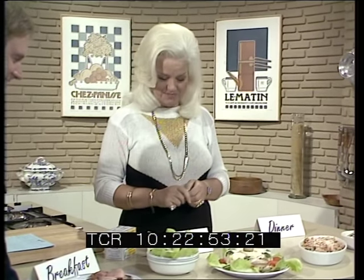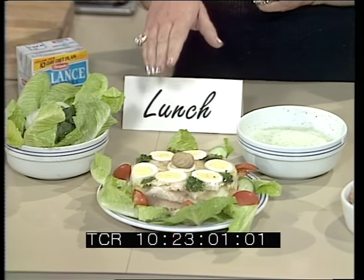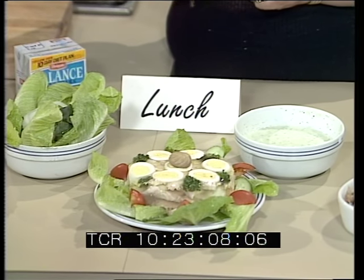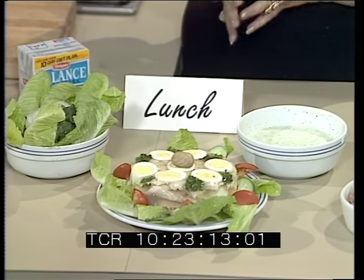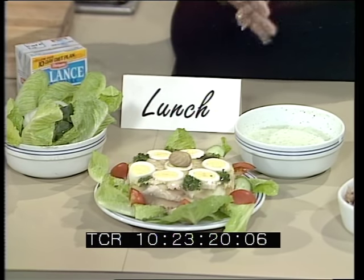Now, for lunch, we have pressed chicken and egg with cucumber sauce. And this comprises cooked chicken, two hard-boiled eggs, and some gelatin, which is something that we very seldom mention on this programme, and which is incorporated in, I think, practically all of the Excel diet dishes. But of course, if you've got the recipe book on one of the tapes, then you'll be able to see how to make it and how much gelatin you need, because this is part of the whole setup, that gelatin fills you up without fattening you up.